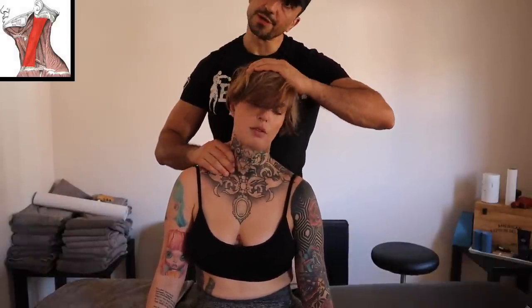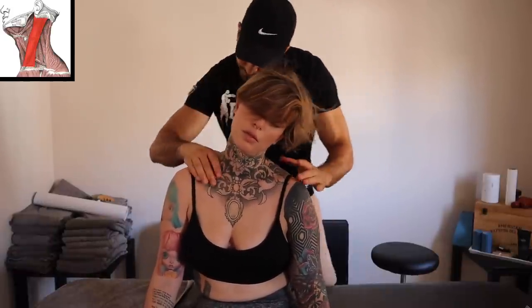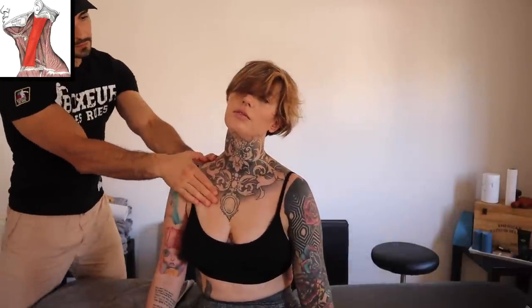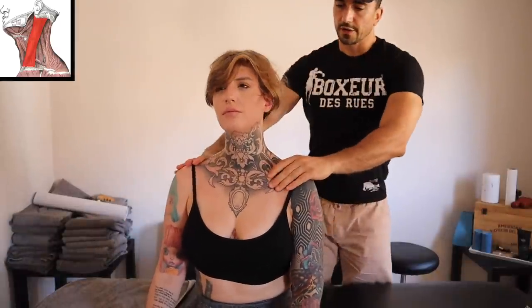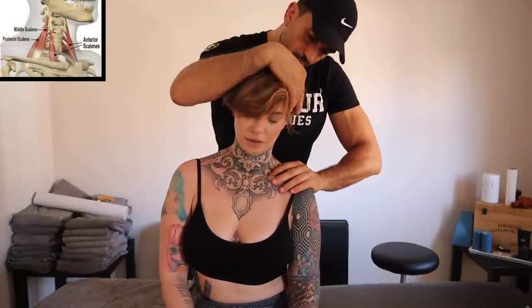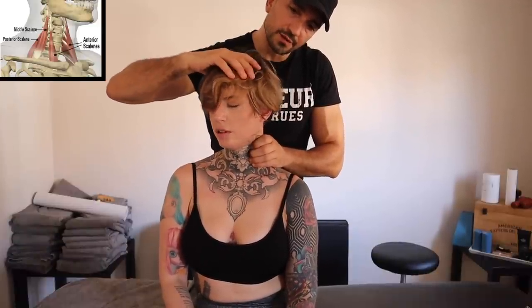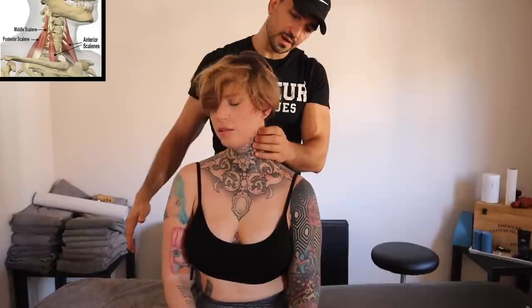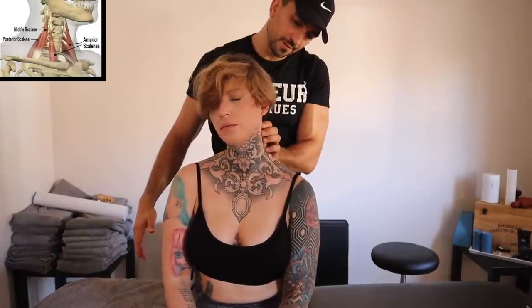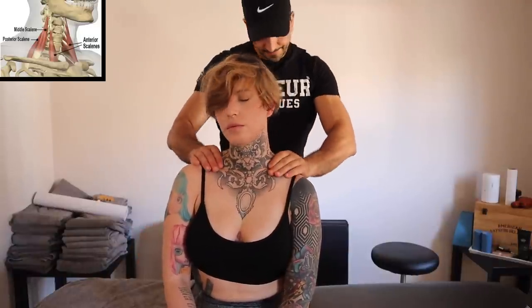As you can see, I'm turning and creating, I'm working on the scalenes, and I'm working on the SCM. And then I'm gonna go working directly on the chest. Pec minor, that is really important for posture. We forget how strong this muscle is. If you think about a powerlifter, they use the chest, they use the back, they use the legs in a squat, and one of the strongest muscles is the chest and the triceps together. So you wonder why you have pain around the shoulder: it is because this muscle, if it's tight, is gonna pull your shoulder to the front. Now we are working on the scalenes.